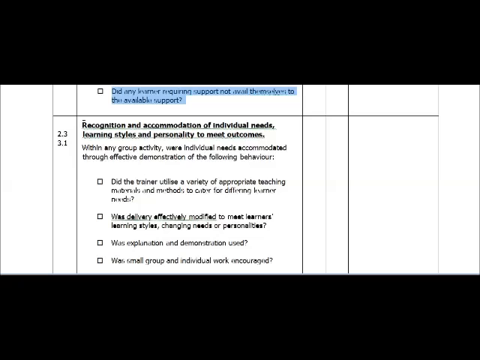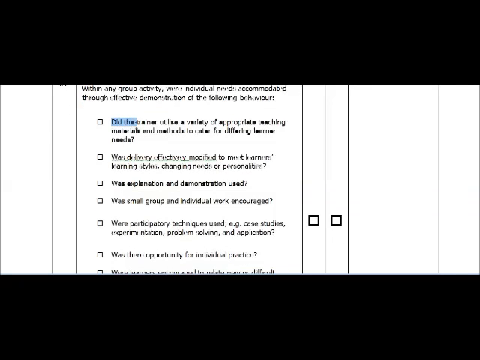This next section here is accommodation, recognition of individual learning needs and styles. So the criteria you're going to be observed on here is, did the trainer use a variety of teaching materials and methods to cater for different learner needs?